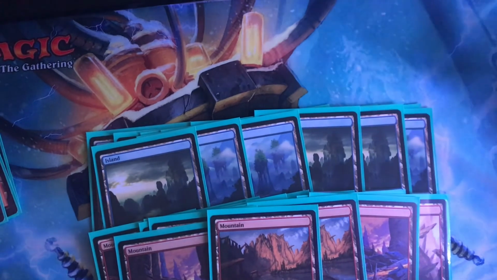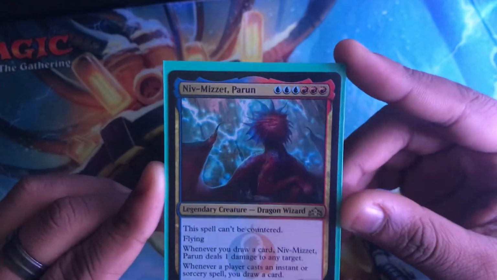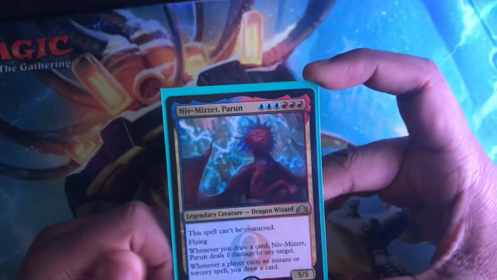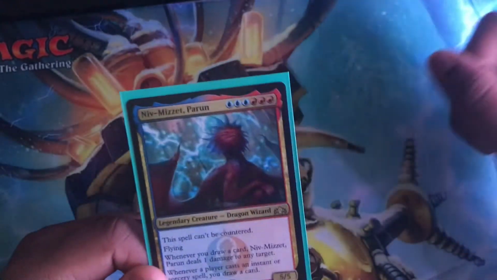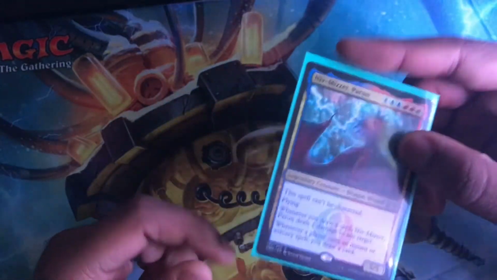So yeah, that is it for the lands. So yeah, that is it for Niv-Mizzet Parun. I hope you guys enjoyed. If you want to see more after this, just let me know. I do have Ramos. I'm working on Aetherios right now. And if you want to see us do more battles with commanders, I will be working on that soon.